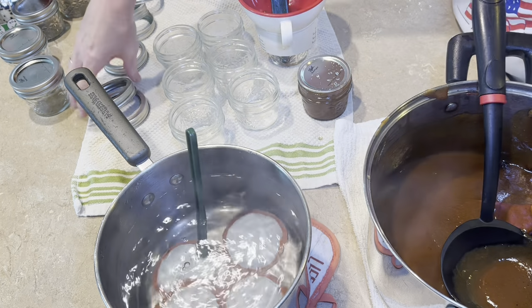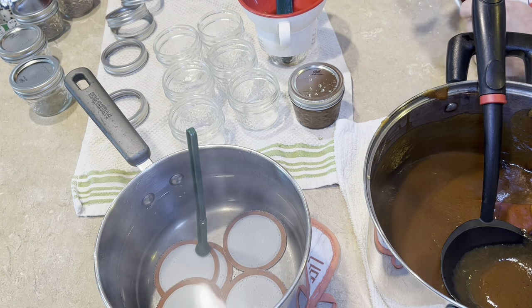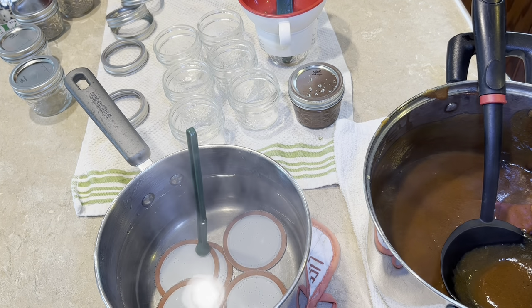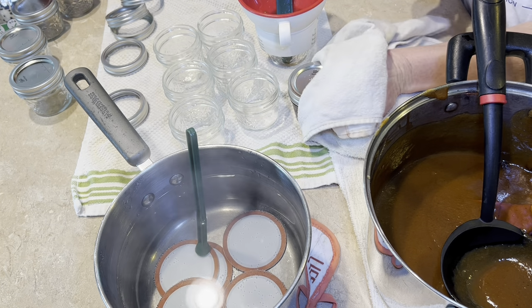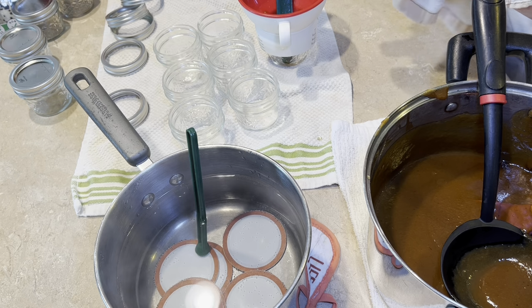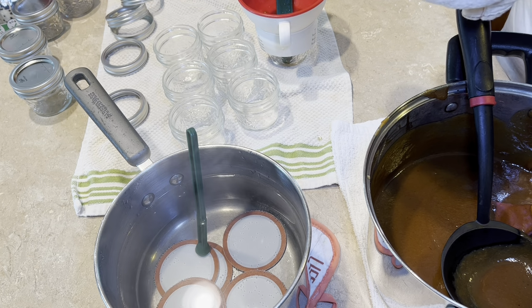And then, of course, it's pretty hot, so I'm having to pick it up with a towel, and like I've told you before, if you've watched any of my other videos, you're going to tighten that lid just fingertip tight. It's going to be tight enough to hold on, but it's not super grip tight.